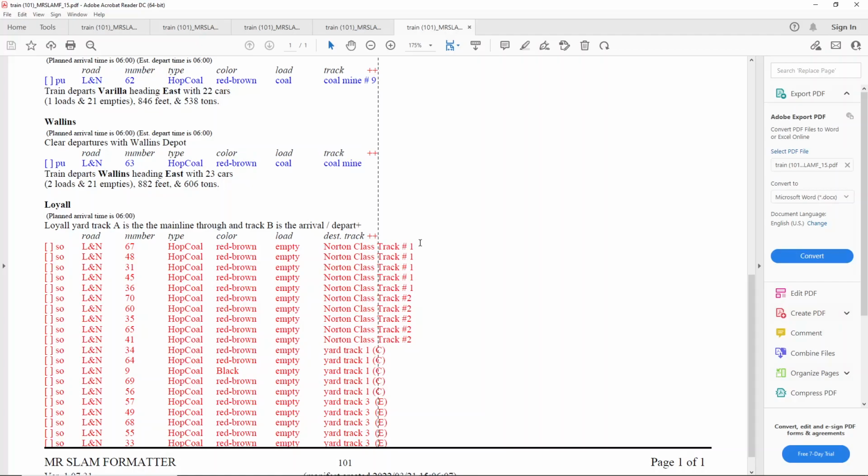When you're setting up your descriptions in JMRI for your tracks, you need to consider that this information has to be printed out. Here, Norton class track 1: is Norton really necessary there? Do we need the full word track, or can we go to TK like I have in other locations?